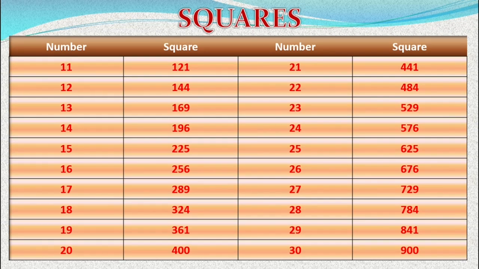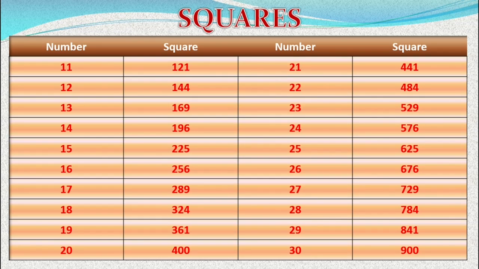Today, as I told you, I'm going to discuss how to find the square root of a given number using Vedic math. For that, first I have gone for certain squares, like 11 square, 12 square, 13 square, and so on up to 30 square. How could they be found? Do I have to learn them by heart, or is there any technique for finding them in a comfortable manner? Dear students, there is absolutely no need to learn them by heart. With just some tricks, I can calculate them then and there itself very comfortably.